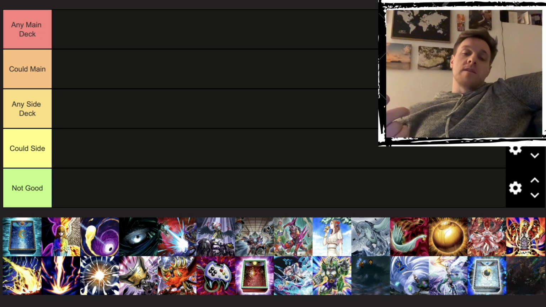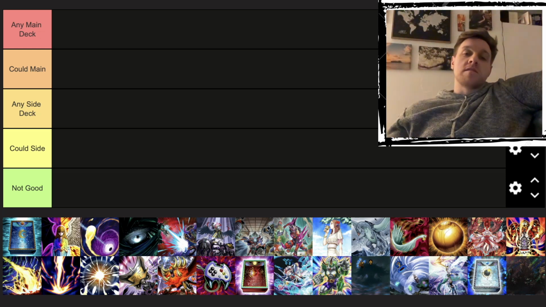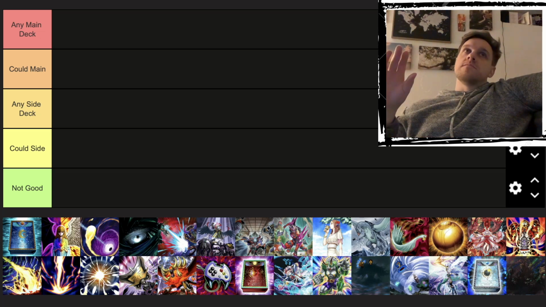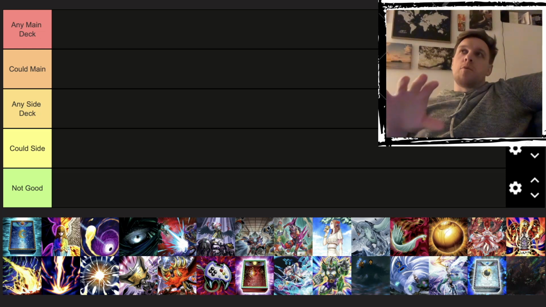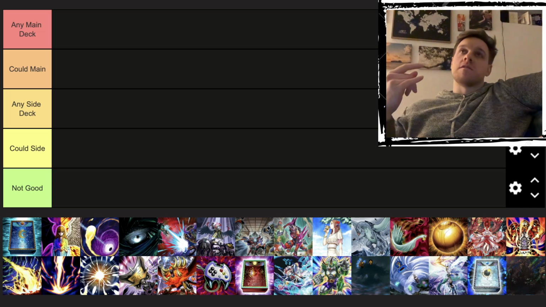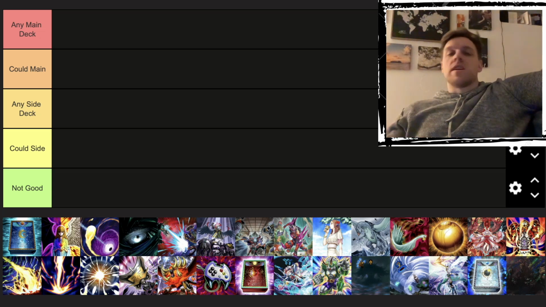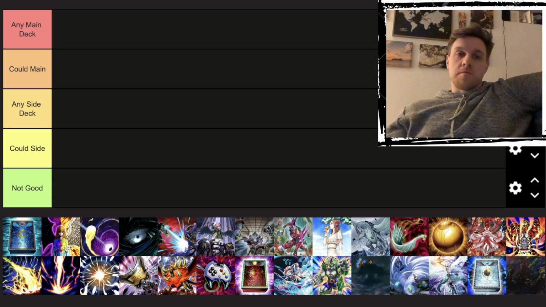and splitting it up into these 5 categories. The first one is any main deck, like everyone could main this card. The second one is could main, which means some decks might find it worth maining, but it might not fit in a lot of decks. Like it's not just a throw in for everybody. Any side deck and could side is the same thing, but for side decks. So any side deck is literally anyone could side this card and it's going to be solid, whereas could side is only some decks, it might only fit with some strategies. And then not good is just not good, like don't play them in this particular format.